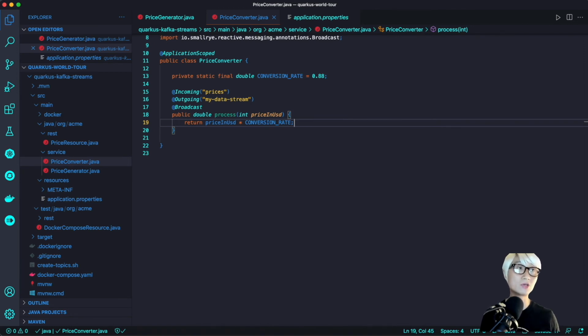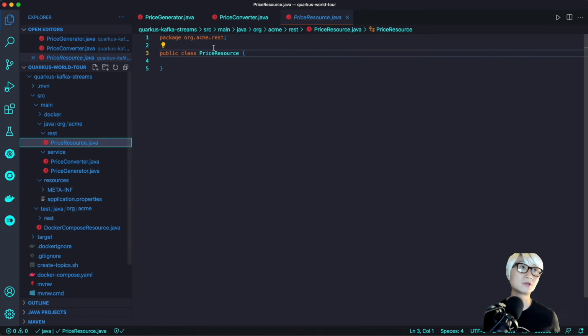One very interesting thing here in a Quarkus application is that developers can define and process their method for incoming, outgoing, and dispatching all messages to subscribers like a broadcast. So we just use three simple annotations to make that happen in a simple public method. Pretty simple, pretty easy, with pretty good readability compared to a Spring Boot application.